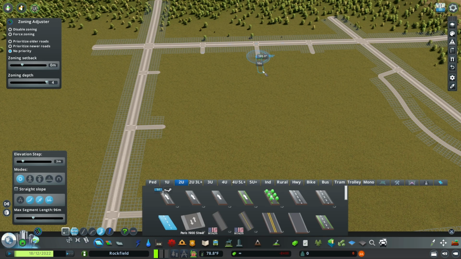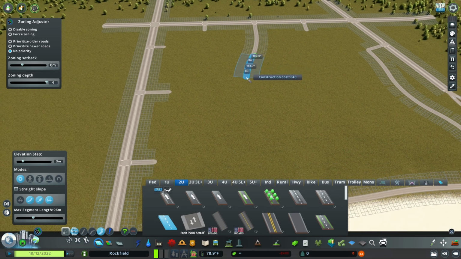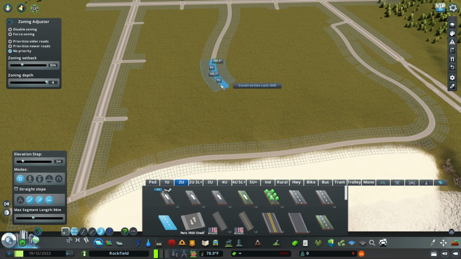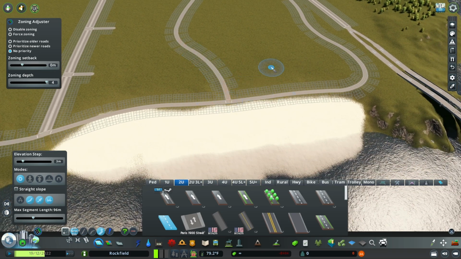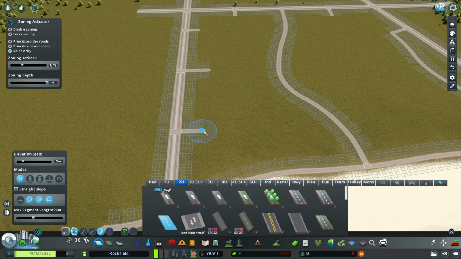Now that all my entrances are sorted out, we can begin to add chaos within this area. I usually pick a road somewhere in the middle and give it a couple random curves. I know my end destination for this road is going to be somewhere along the beach, but I don't want the road to be straight.